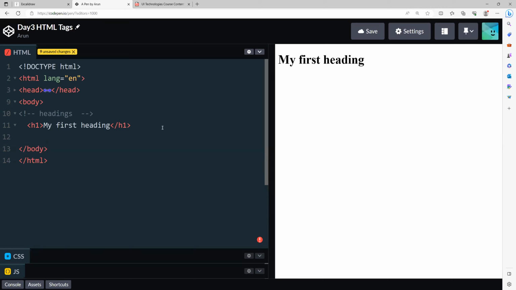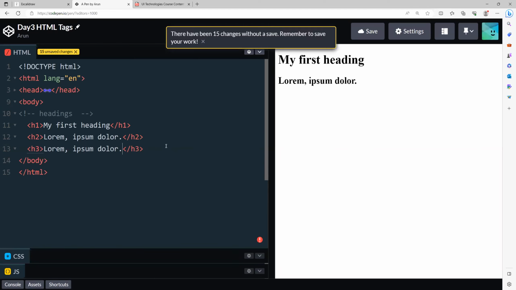Similarly, in HTML we have six levels. So I can have an H2, I can have an H3. Do you see it?